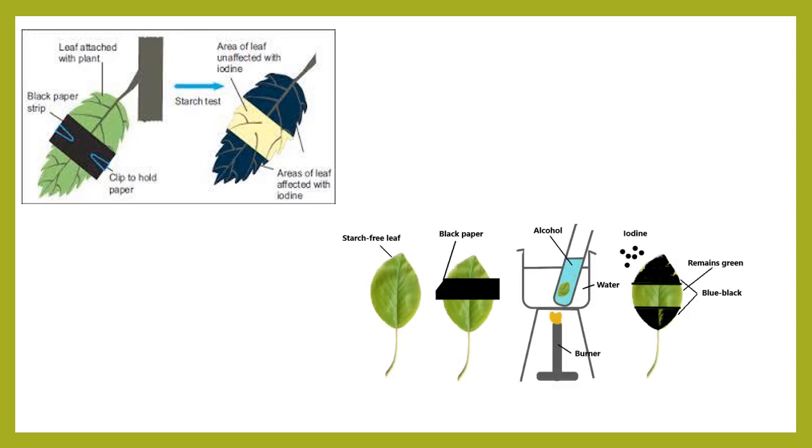So here we are having a few leaves. Here the leaves we are seeing are starch free leaves. If we attach the black paper, then in alcohol, in a burner, we are going to do the boiling. Chlorophyll is removed mostly. Then if you add iodine, this triiodide form imparts a blue-black coloration with the starch. You can see the upper half and the lower half are blue-black, like the first figure. The middle half is green.